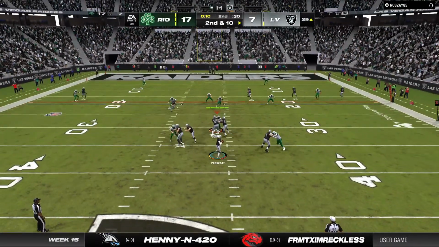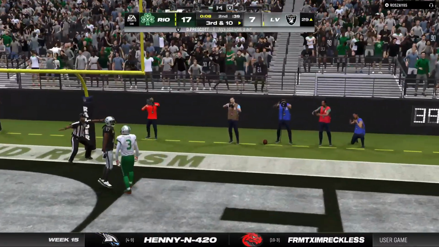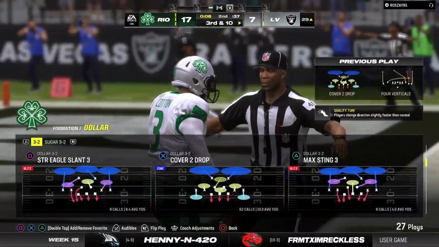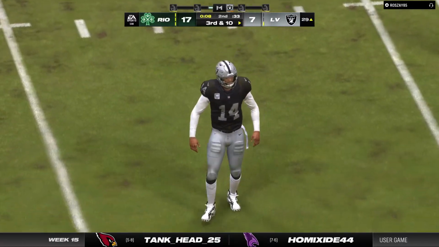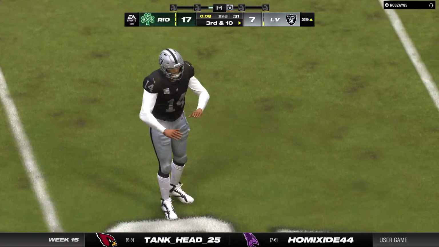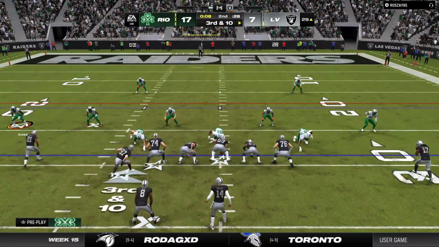Prescott now. And that will be incomplete. Tried to dial up the long one way out there, but it'll be 3rd down. Everyone's eyes go to him when he nears the end zone, and that includes the coverage, who took away the easy throwing lanes and forced a high throw.